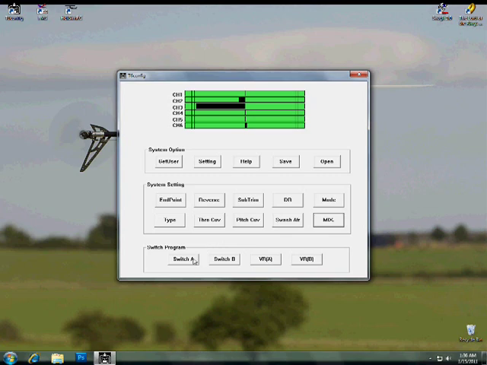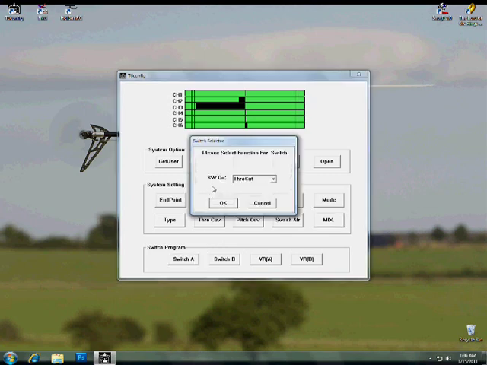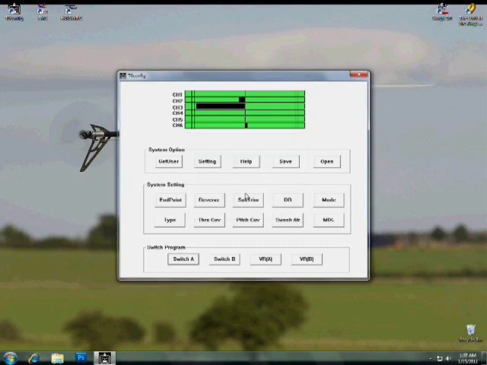Switch A. We are going to make switch A your throttle cut, which is your SWA switch. Scroll down there, select throttle cut, and click OK. What that allows you to do when you flip that top right switch, SWA, towards you, is cut the motor, all power to the motor.